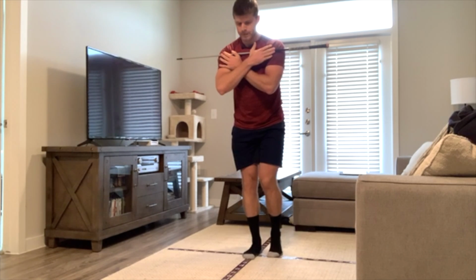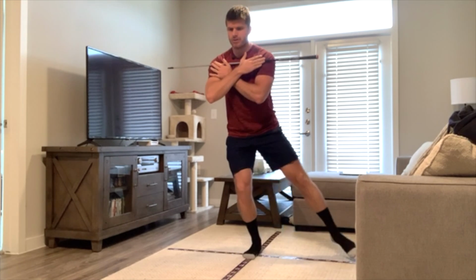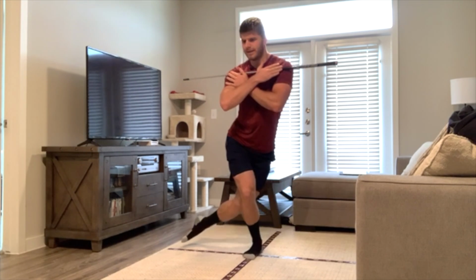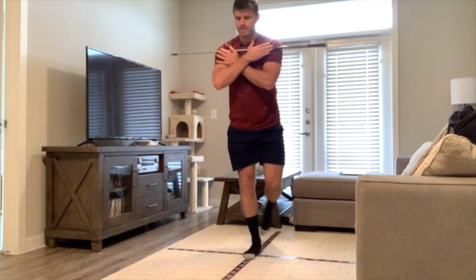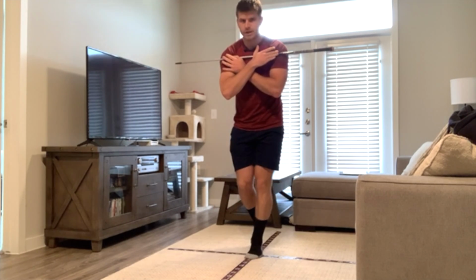and back up. Again, we're going to go 3 rounds on each leg. Again, each round you're trying to get as far as you can, and you can start to feel the ankle working, the hips working. Whoa, keep the balance, and then back up. As soon as you've done 3 on each leg, we're going to switch it over.